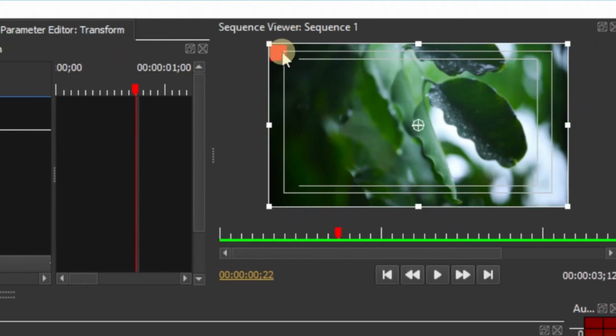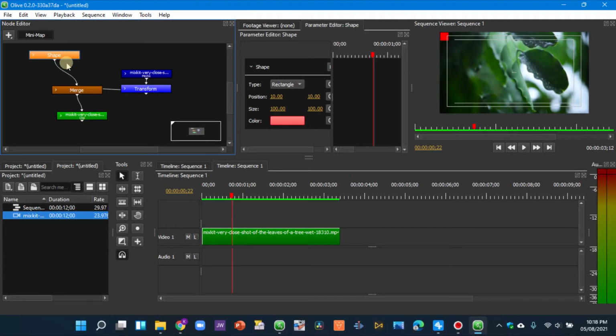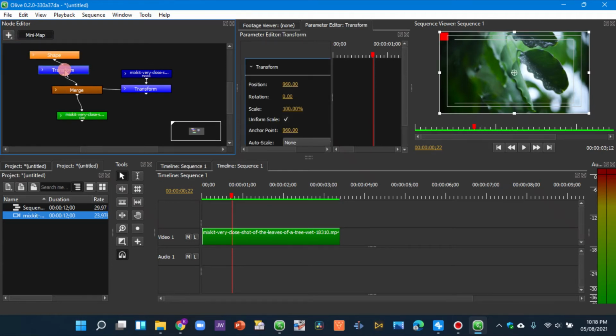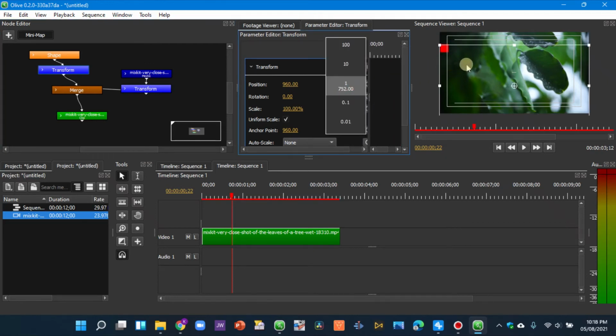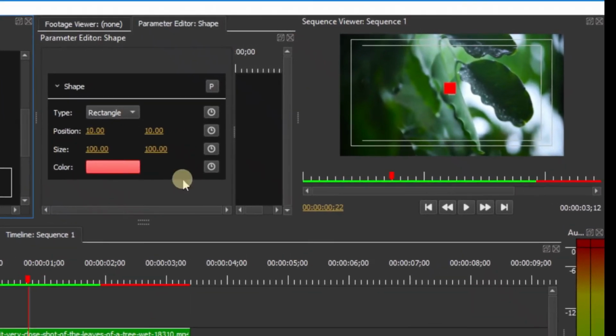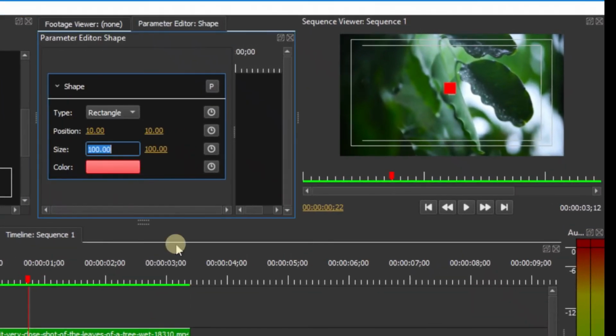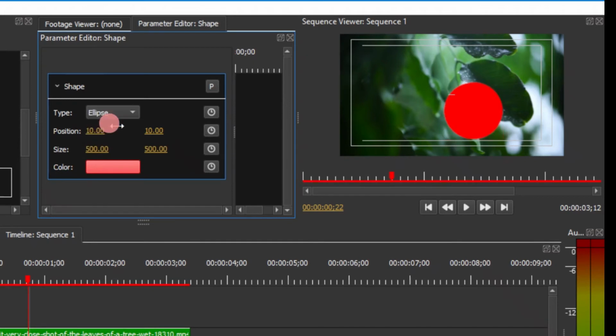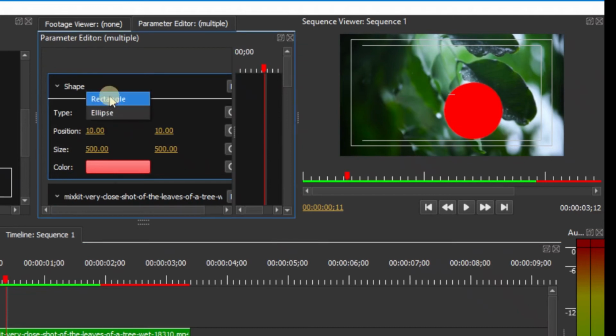So here you can see this little red rectangle here is our shape. So again, you want to put the transform node there. You can always put a transform node, placing it here so we can control this. So in the Y value, click and drag it down somewhere here, and then click, drag it down somewhere there. And then selecting the shape, in the scale we can increase the scale by 500 again, and you can change to ellipse there too as well. And you can also keyframe changing from rectangle to ellipse, so you can always keyframe that.